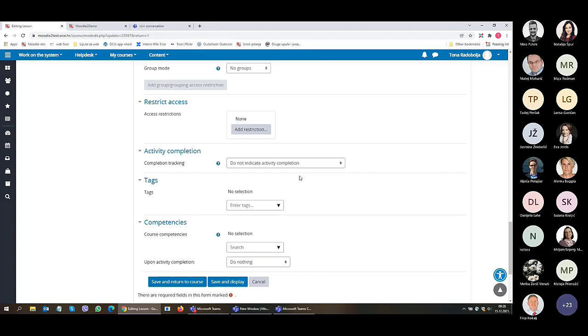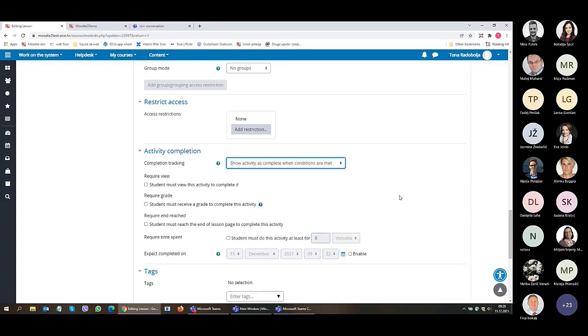How? It's easy for you. You don't have to do anything after you design an activity. So now you have a lesson. You want your students to answer 4 questions correctly, and then you will make this. Let's see, when conditions are met, you will say, okay, this lesson is finished. And then you go to another lesson or quiz or some kind of resource and say, okay, when this lesson is finished, you can access this quiz.